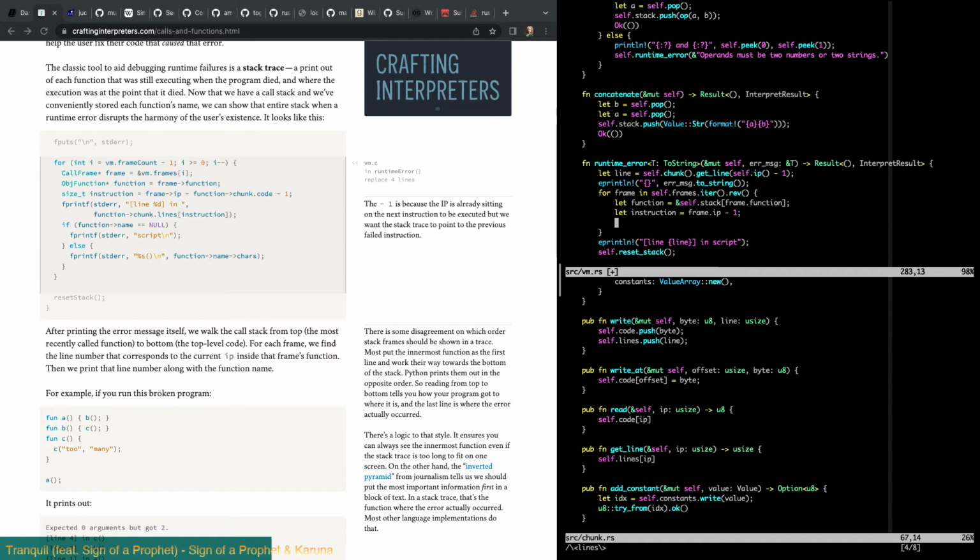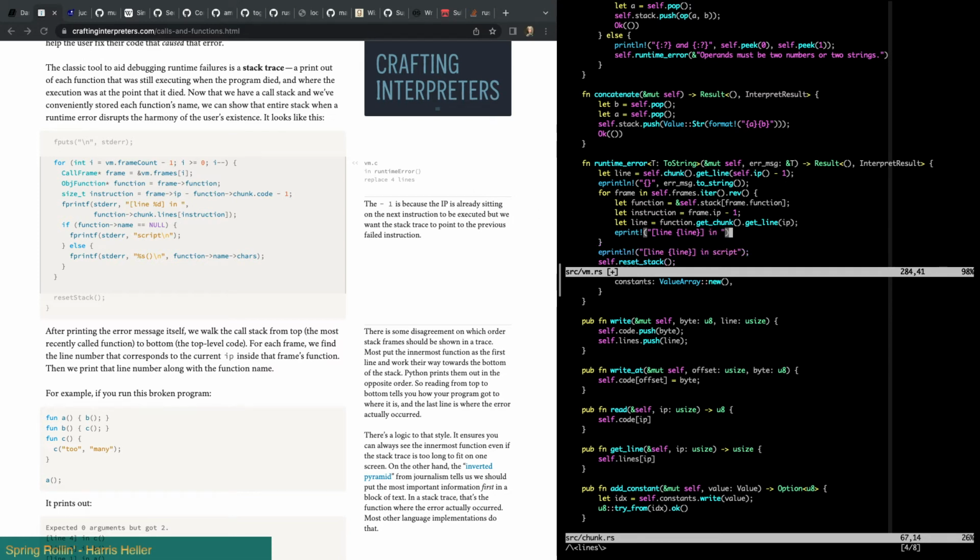So we can just say eprintln, oh, just eprint. Line. Well, let's get the line this way. Let line is equal to the function get chunk, I think, right? And .get_line(ip). So it's that.